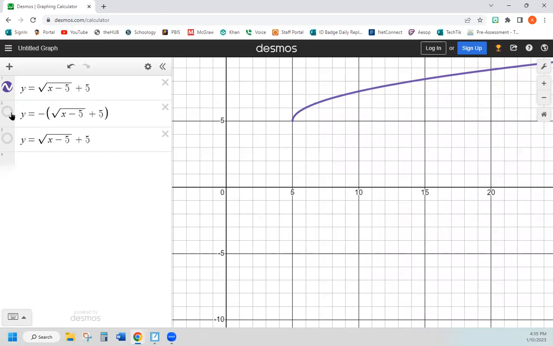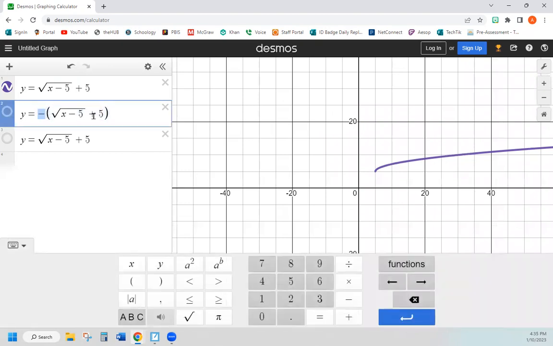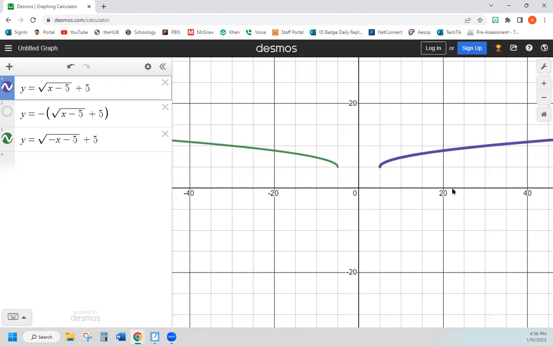And now let's see the difference between having the negative multiplied by the entire thing, which is y, or having the negative multiplied directly to the x. Here it is. Once again, we are making our x numbers negative. That means our function can no longer go to the right because these are all positive numbers, right? If this is 0 and you're looking to the right of 0, 10, 20, these are all positive numbers. So if I make them negative, that means I will have them now in the negative section. Cool. All right.